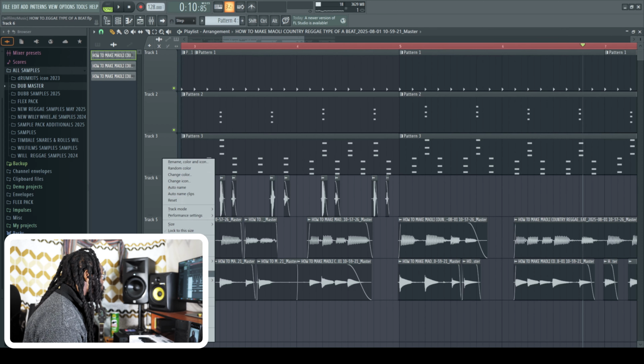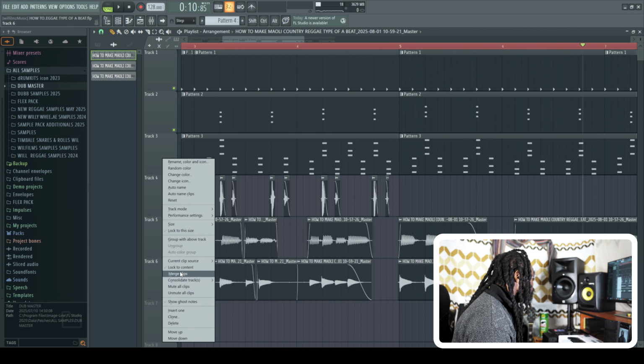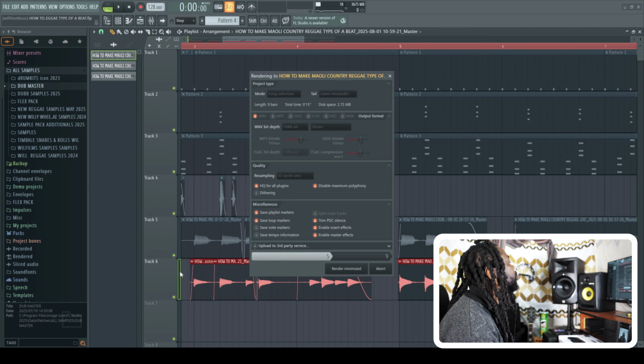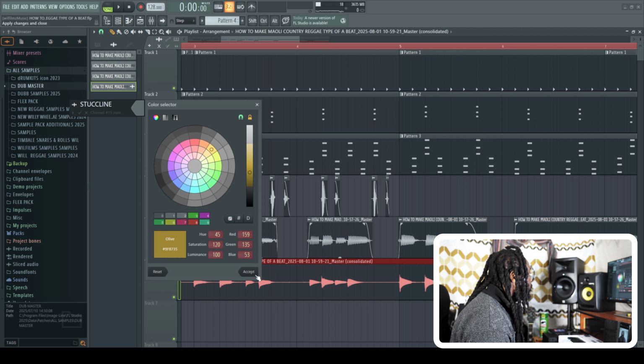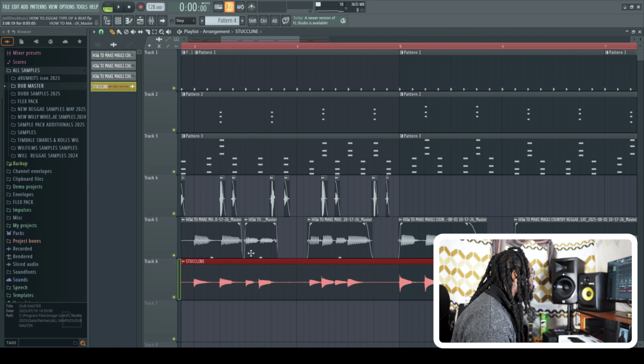Okay, so let's merge these sounds. After doing all your cleaning, you merge these sounds like this. So the merged one is the stack line. Change the colors, whatever you want, depends on what you like.